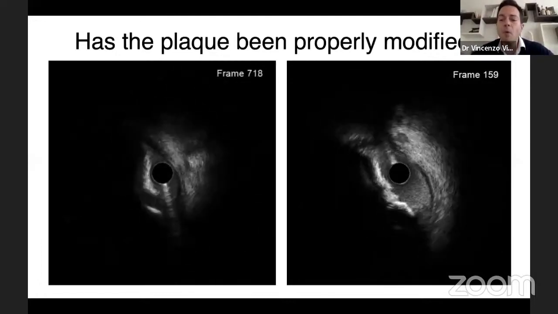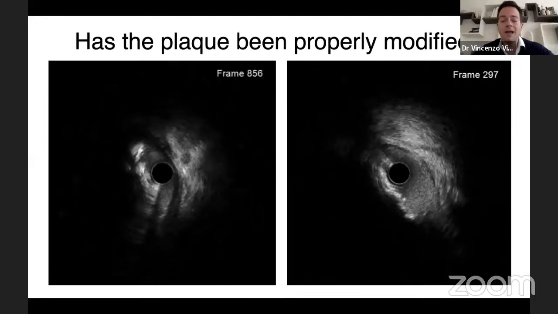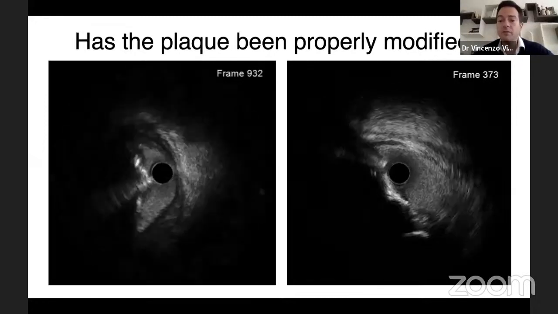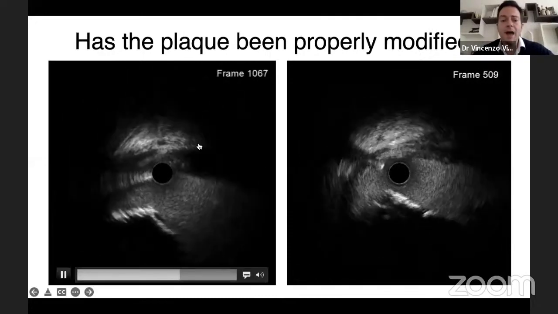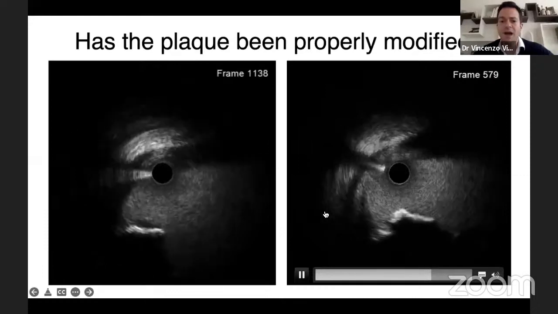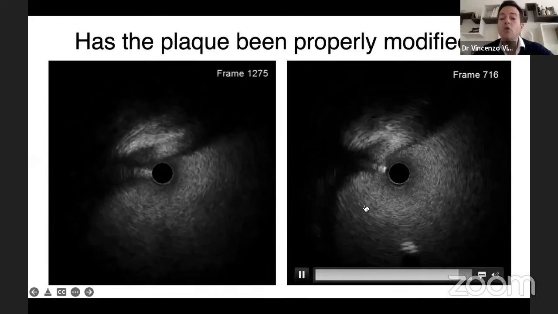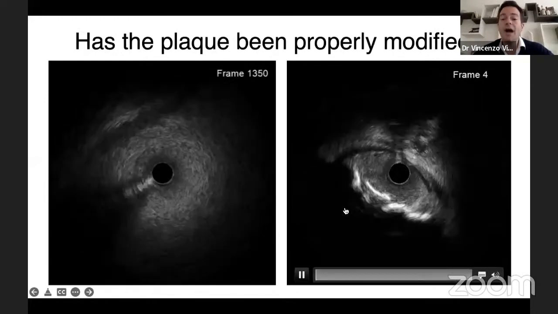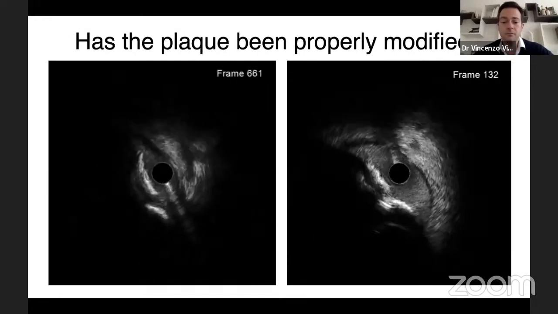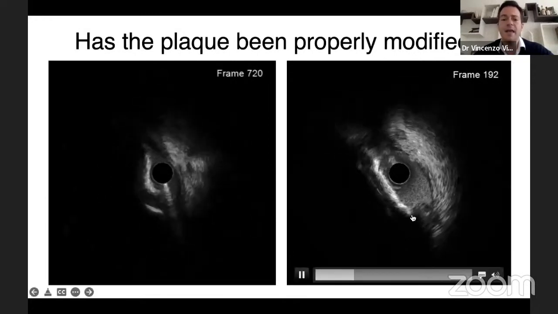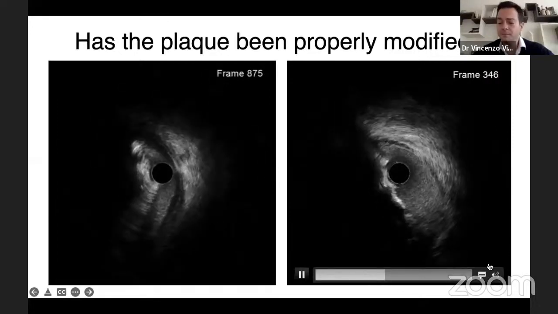So the first question I made, okay, I'm happy with that. Do I need a different calcium modification tool? Well, I thought I wouldn't, because as you can see visually, comparing the IVUS pre and the IVUS post IVL, we already have good luminal area gain. So I decided to go ahead with the angioplasty. I keep running these again because I think it's quite evident.